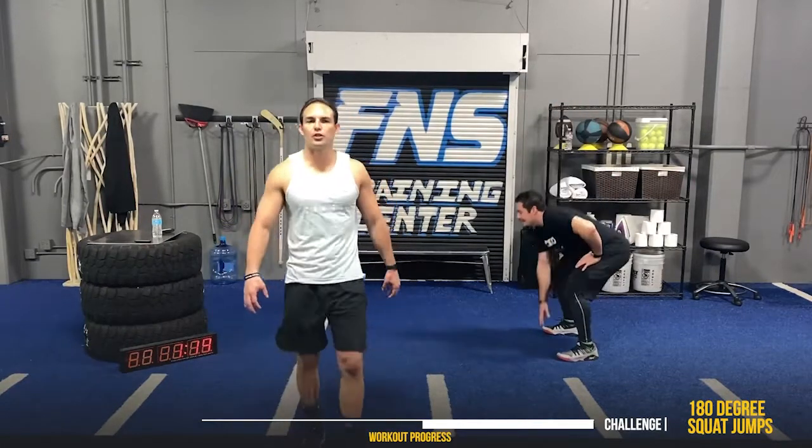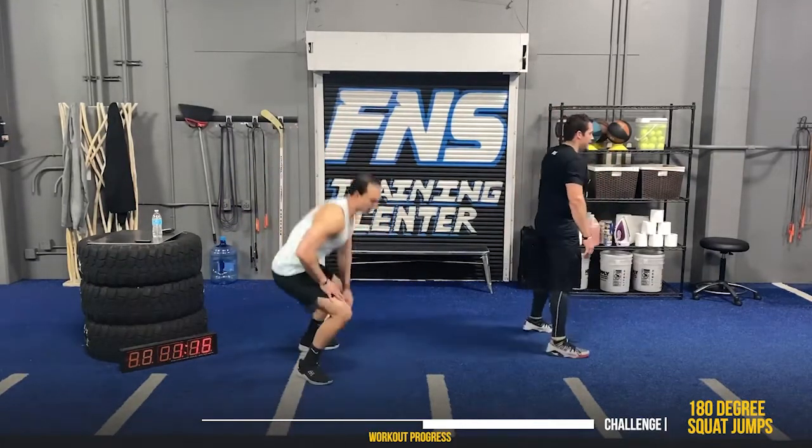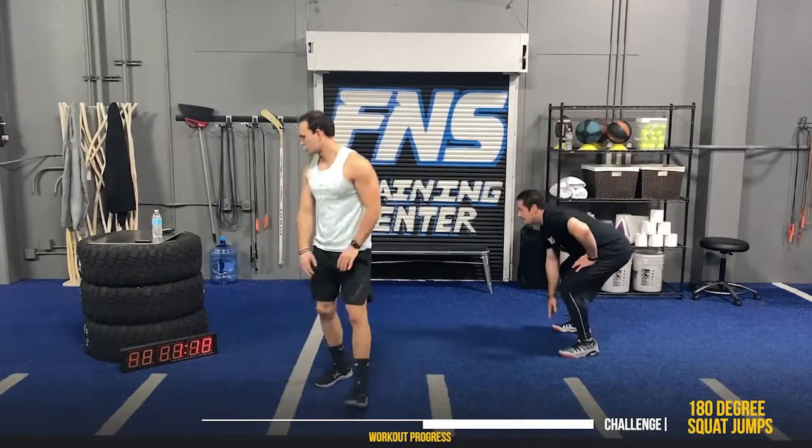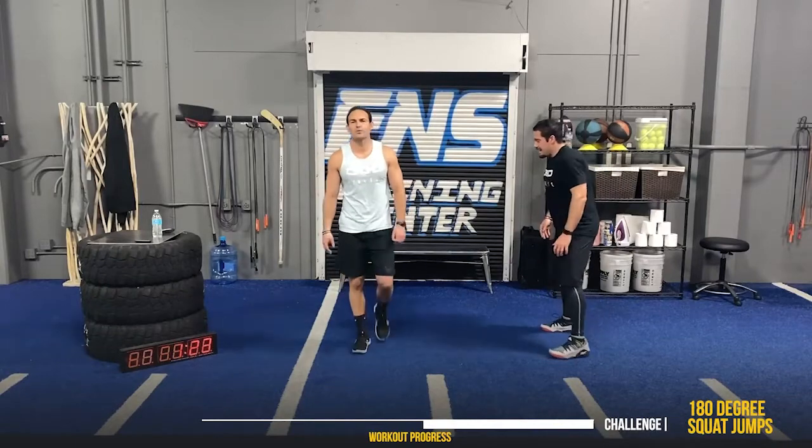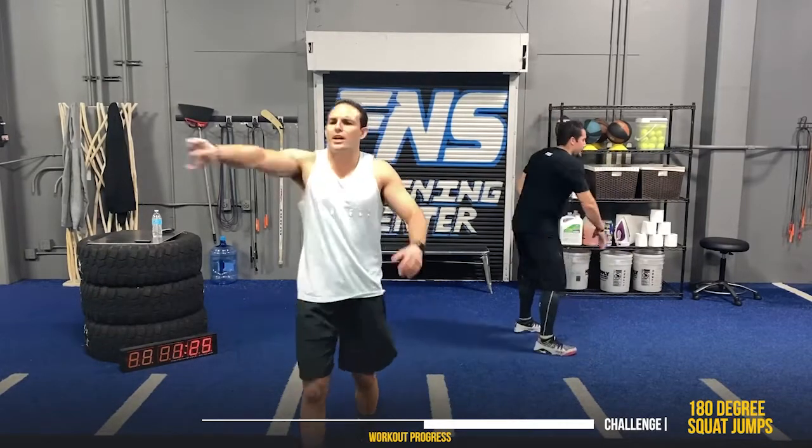Good. If the jumping is tough, you just squat and step side to side. Let's go, let's go, let's go. Come on now. This is just how we actively rest to the next station. This is our bridge to the next station.